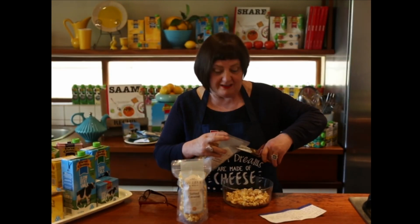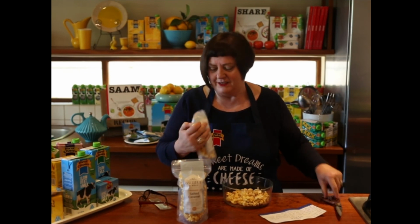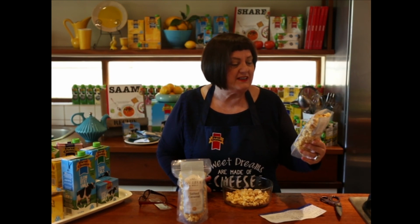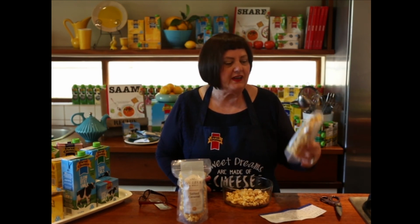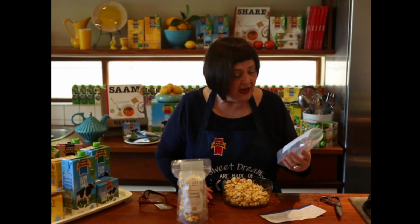We've come to the end of the Deli reveals, and what a sweet ending it is. Guzzle and Wolf's salted caramel. It's part of their gourmet popcorn range. And let me tell you, a more apt name you cannot get. Guzzle and Wolf, because guzzle means to really wolf down, to greedily eat, to really want to polish it all.